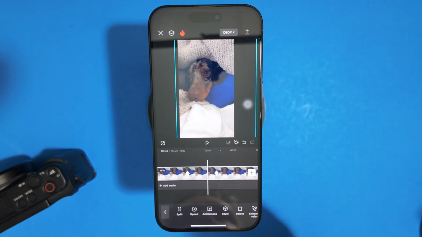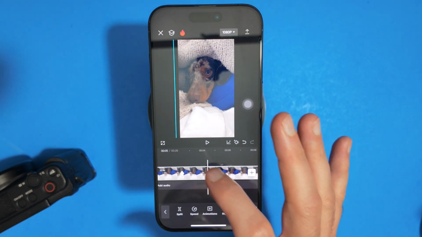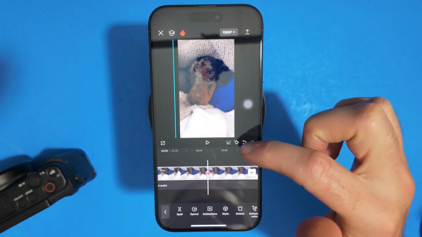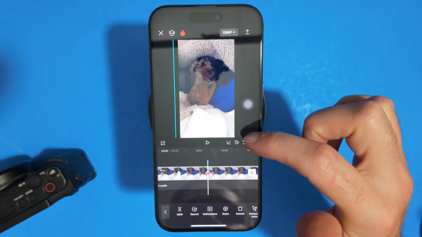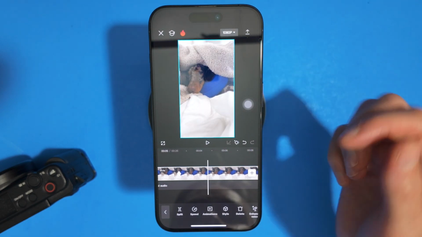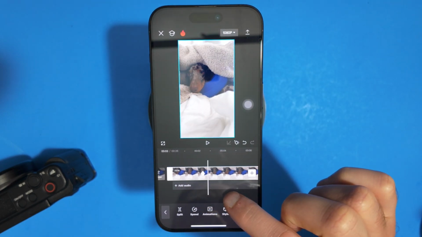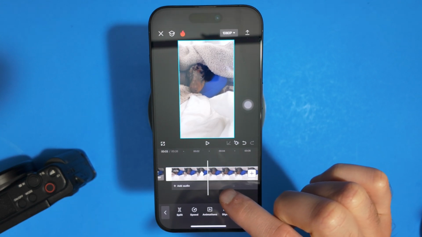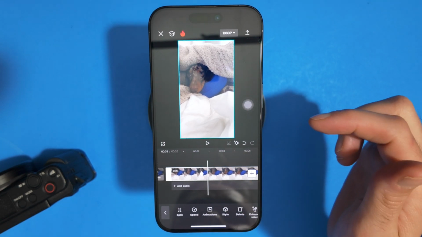Now let's say that zoom was too slow for you and you wanted to pinch in and zoom really quickly. Well, what you can do is you can tap on the keyframe, and then you can get rid of that keyframe by selecting the little diamond icon again, but now it has a little minus symbol next to it and it will get rid of that keyframe. Then you can go ahead and reposition the playhead, and this time you're going to want to position it much closer to your original keyframe.